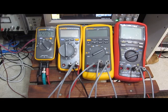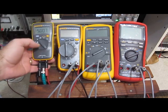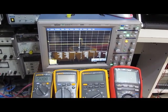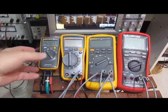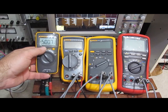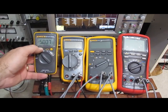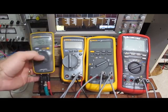One of the other features that people have mentioned is the hold features. Of course, the Fluke 101 doesn't have an auto hold. You can see right now I'm putting out a pulse waveform. This is plus or minus 5 volts. You can see the Fluke is putting out a negative 5 volts. And the best I can do is hit a hold. But you can see capturing this high voltage 5 volt pulse is next to impossible with this meter.